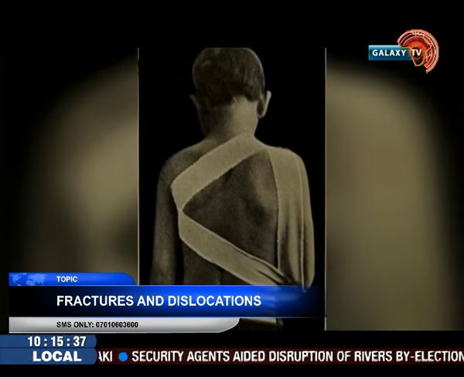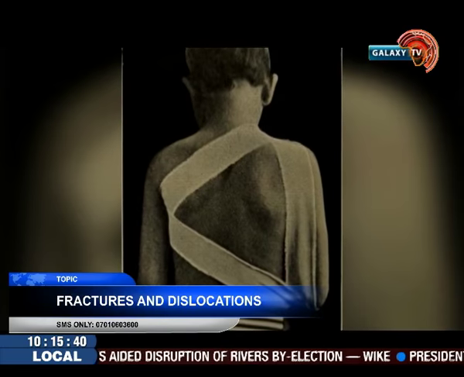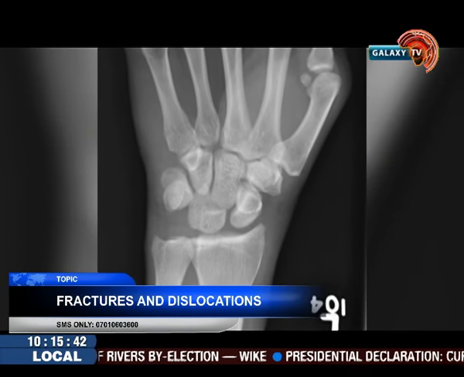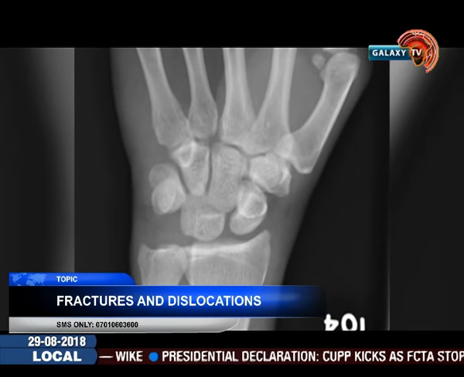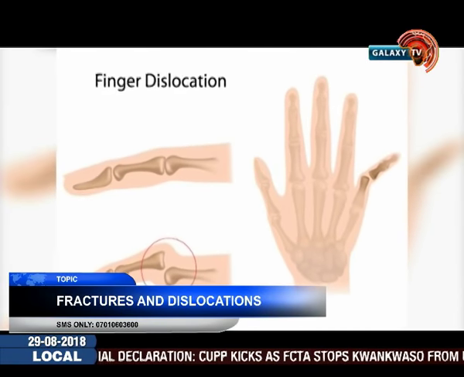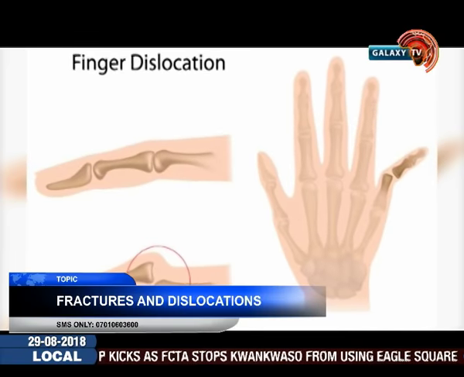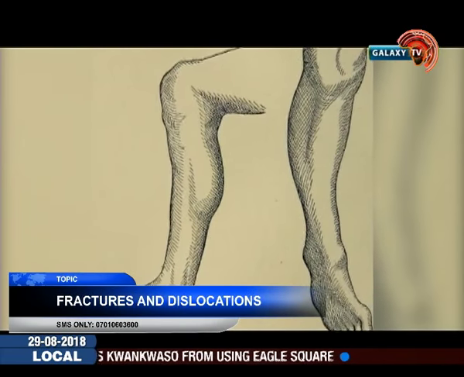You can have compound fractures that are so far apart that you need a surgical procedure to first of all align it in place, staple it, before you actually think of allowing the bone to grow back together. So there are meaningful benefits, I believe, but I think that we need to use a little bit of wisdom. Thank God for modern technology to guide which direction we go. Traditional bone setters do have some skills, but with a bit of guideline, it can help to differentiate between when you go to traditional bone setters and when you do not.